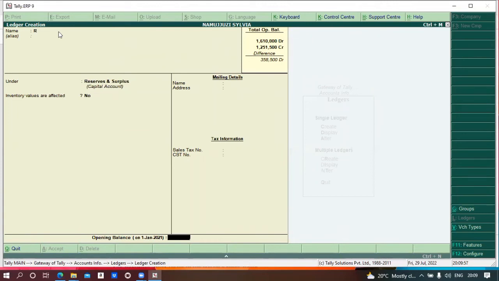I'm not going to save it. So I'm saying that if it is a loss, you type the figure, assuming the figure is 1,000, but it is in brackets. Once I enter, Tally is seeing, because it is reserves and surplus, which is a capital account, and by default, capital accounts have a credit balance. But this is now a loss. So instead of being a credit balance, it will be a debit balance. When you see an item of equity that has a debit balance, it means that that was a loss.